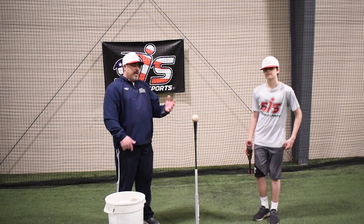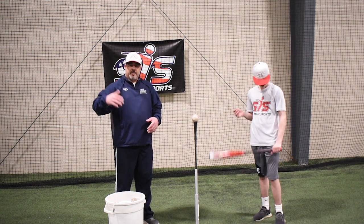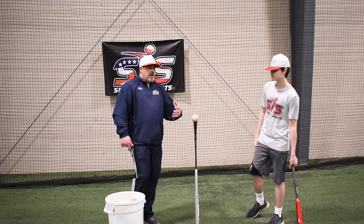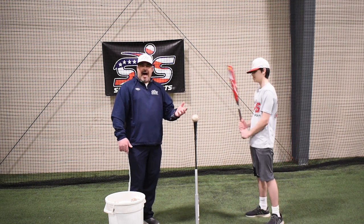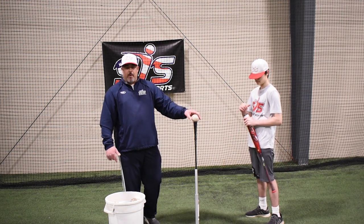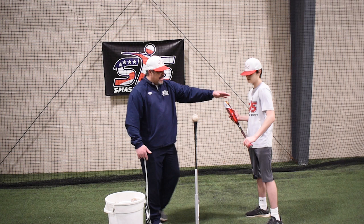Today we are going to do another tee drill. The last couple weeks we've done a series of tee drills and we're going to do another one that kind of goes along with those. So today's drill is going to be the high tee drill. And the premise of this is you load the ball on the tee about chest level.